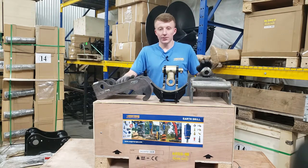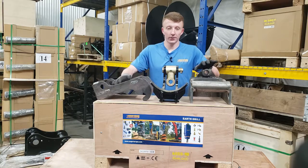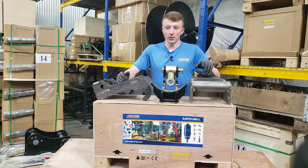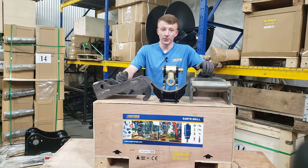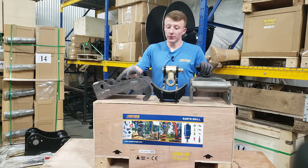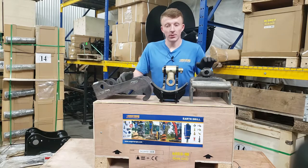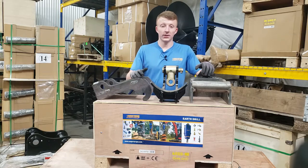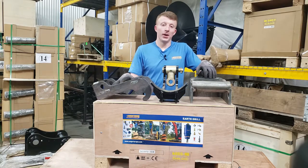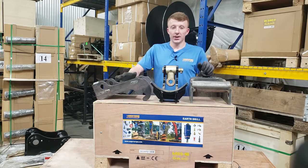Sometimes these styles work out slightly more expensive just because we have to either source the mount or buy the mount plate directly from Bobcat or whoever. Obviously the standard double pin and even the Kubota styles and the John Deere are a lot quicker and easier for us to cut the parts and weld within a week or so. Again, depending on the quick connect style, it would depend on if we've got the mount plate in stock or if we need to order it in, and the price on that. But as far as listed on the website, the excavator package for the 6000-40 covers your drive and your mount. If you've got any questions on how it would mount or what the lead time would be, or you've got a particular specialised type coupler or whatever it may be, again, don't hesitate to get in touch.